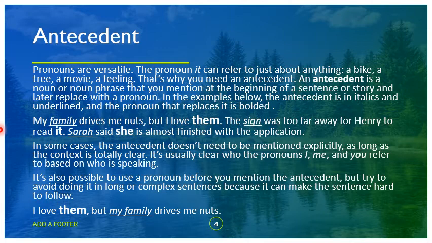I love them, but my family drives me nuts. So here you can see the antecedent is not coming first anymore. Although technically it is still in the status of the antecedent because them is referring to this noun. The literal meaning of antecedent is the one that comes first, but in the sense of this grammar, antecedent means that them is referring to this noun, so this noun is the antecedent of them. I hope this concept is clear to you.